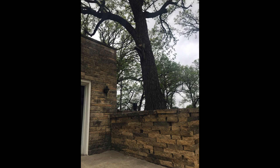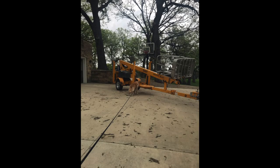So to start, we put up some base supports. We placed them on this big oak tree that we have a very good view of from inside. And we did all of this using ladders. We didn't feel super safe doing it, so in turn, we decided to rent a lift. It ended up being a great idea, but I'll let you see for yourself.